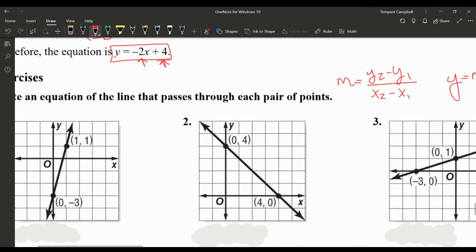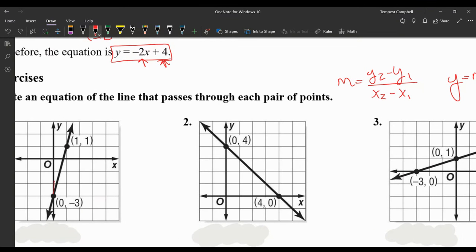So let's look at this point. So if we did find our slope by using the graph, we know that it's going to be 1, 2, 3, 4. And then 1. So it looks like our slope should be 4 over 1. Let's check that with algebra. So slope equals, let's make this x1, y1, x2, y2. It really doesn't matter which one is your first point or which one's your second point.